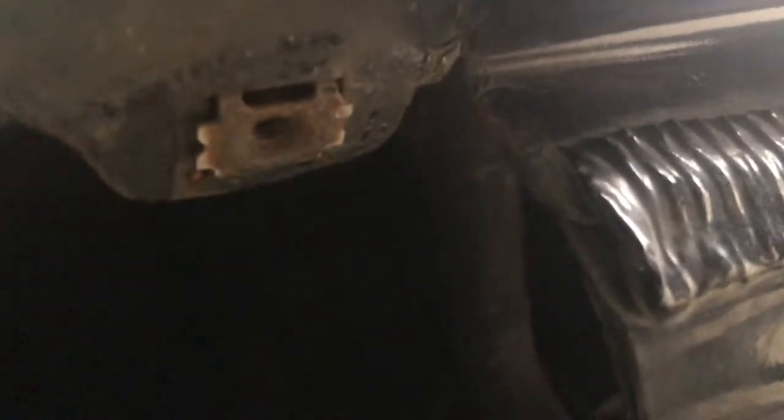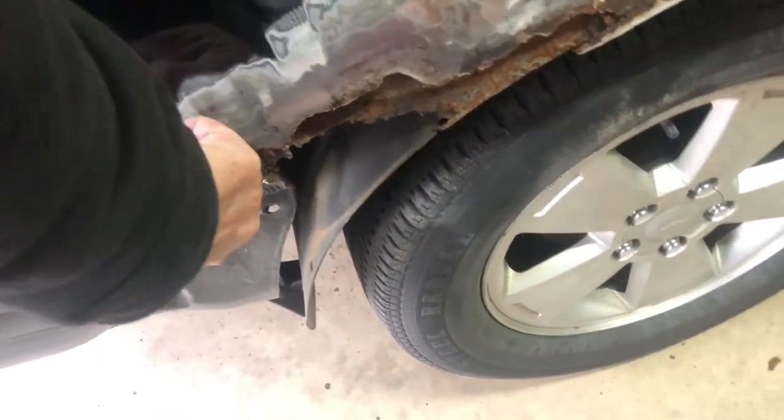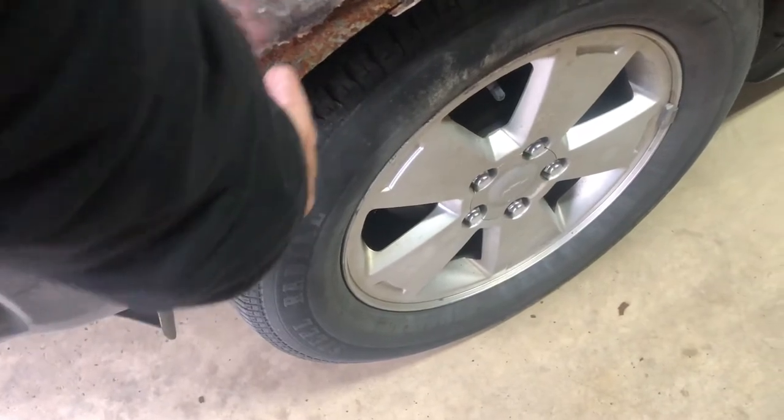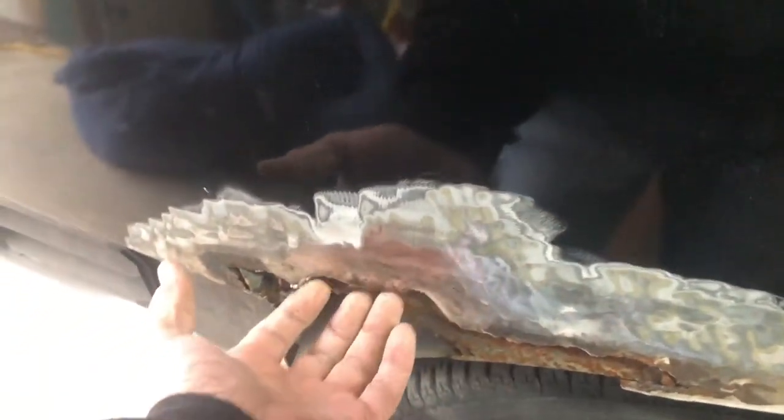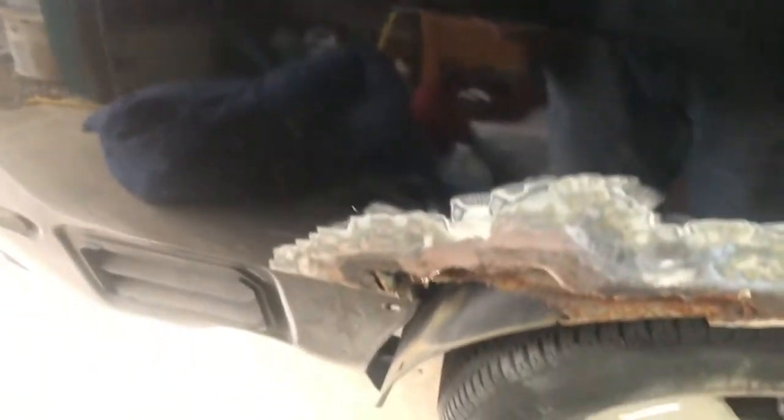You can see over here, this is the same area — get a look up underneath there. You can see it's turned up a bit and there's a tab there for the mounting point. You can even see there's still a little corrosion right in here, but we'll take care of that when we fix this. What I'm thinking is fabricating a replacement piece, basically going from here, making a 90, and following it, then sliding it behind here and using panel adhesive to bond it.